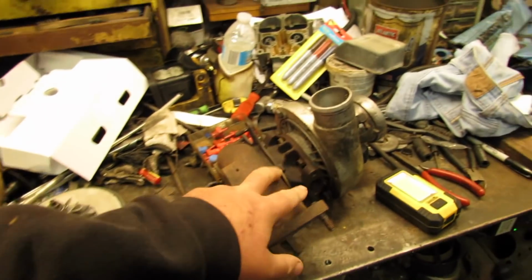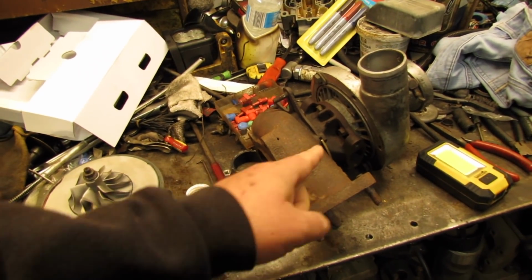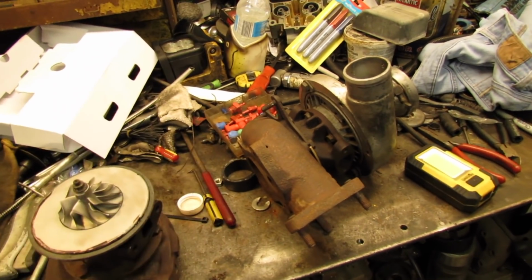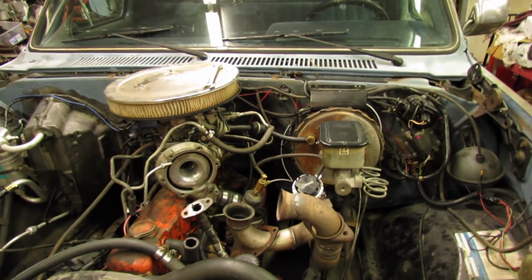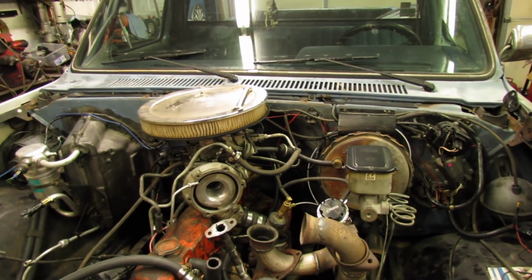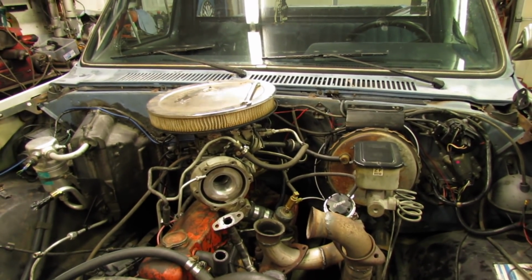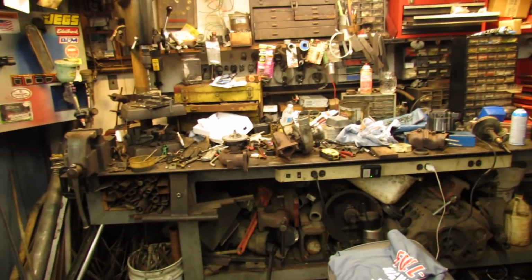So I think what I'm going to do is put a kit in this turbo, which is the same turbo, and hopefully all the parts are good, and use it, and I can get away for 50 bucks or so. That's my plan. I don't know how much I'm going to be able to work on stuff this weekend. I've got some stuff going on, but I might squeeze in at least a turbo rebuild in between.